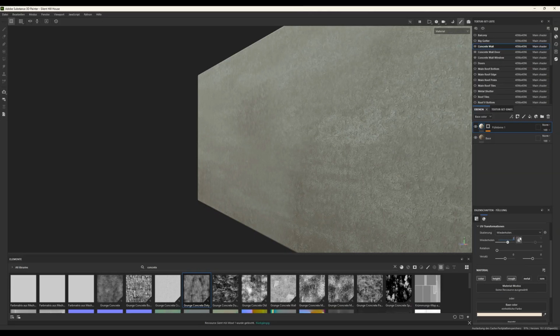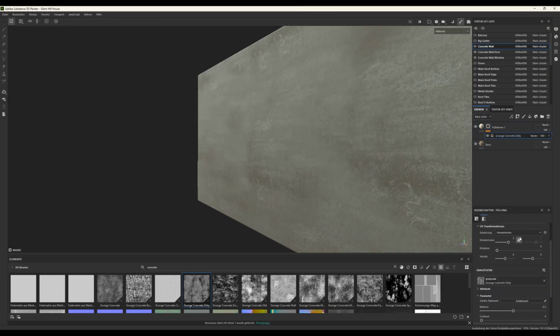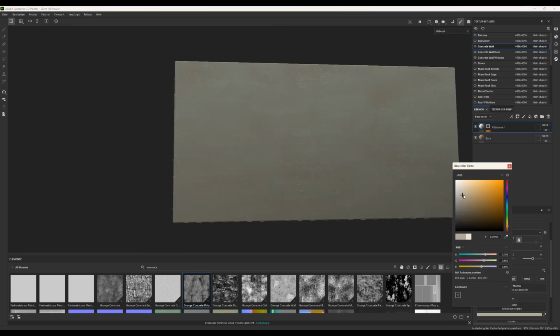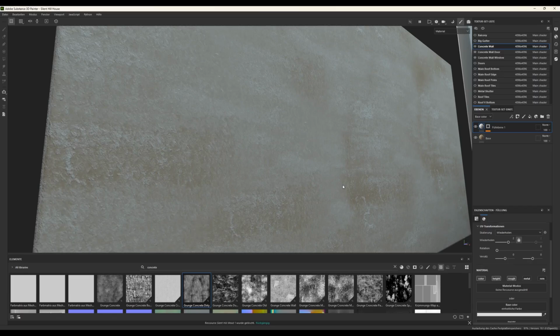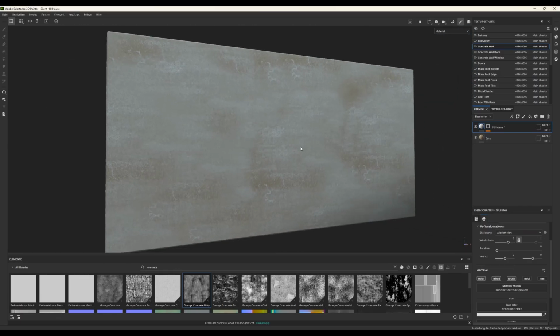Let's do 2. Here. Sorry, here. Yeah, this is even better. Don't autosave. So I want to have a yellow tint. Okay, so this is something like plaster, concrete, stuff like that.